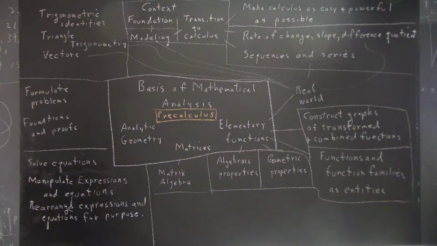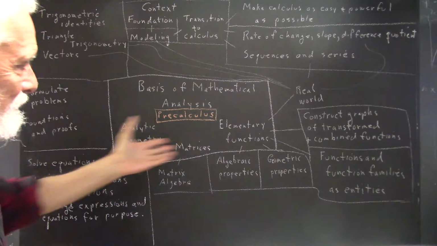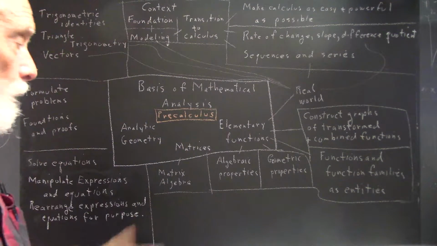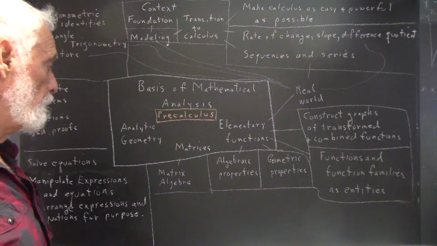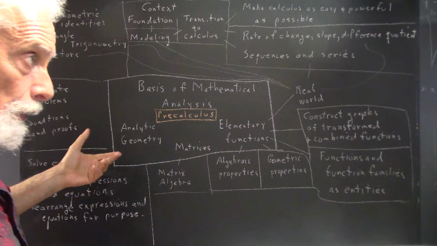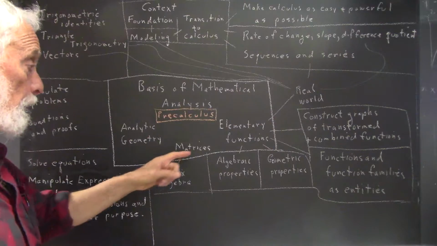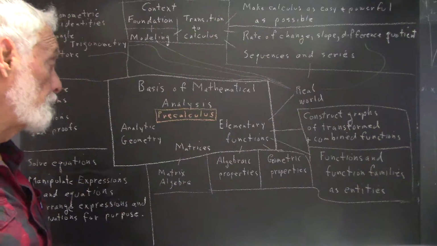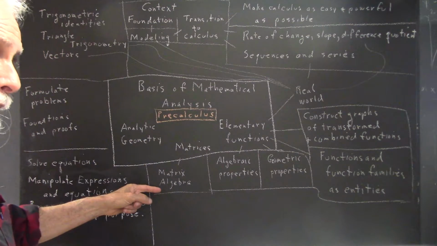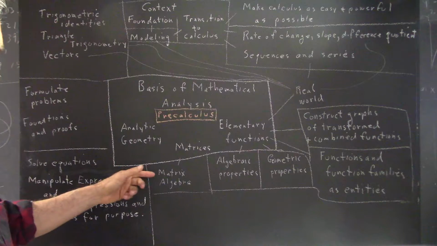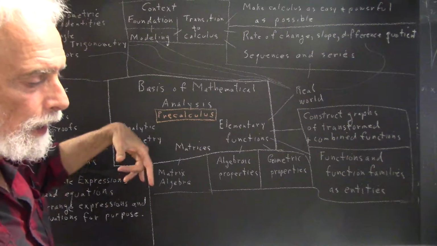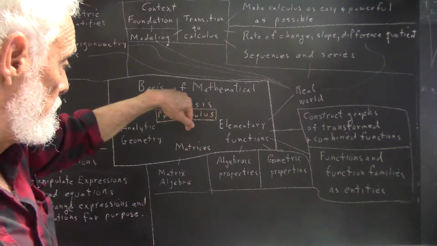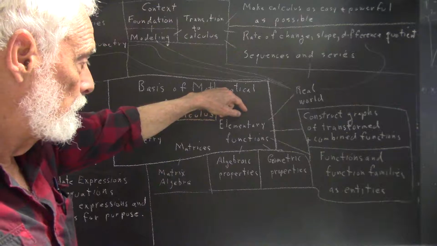Okay, now pre-calculus consists of what? I'm going to classify it this way. You've got analytic geometry, which starts with something as simple as the equation of a straight line or the distance between 2 points in the plane, and moves on through the conic sections. Okay, we have matrices, which arise naturally in the solution of systems of linear equations. This leads us to matrix algebra, which leads on to linear algebra and higher forms of algebra, deeper forms of algebra that relate to what we can learn about functions.